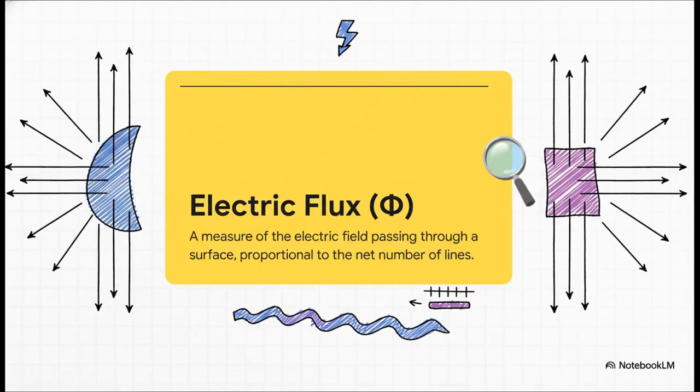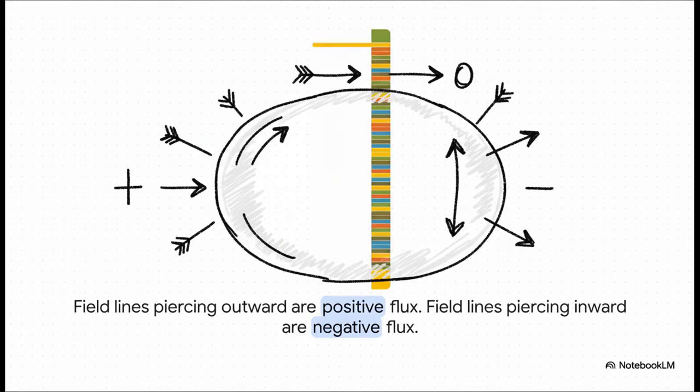So let's make the switch. Instead of an airstream, we now have an electric field, which we draw as field lines. Electric flux, then, is pretty much the same idea. It's just a way of measuring how many of those electric field lines are piercing through a surface we care about. It's basically our way of counting the field that passes through a certain area. And to count them, we have the simple sign convention. We imagine some kind of closed bubble-like surface. This is what we'll call a Gaussian surface. If the electric field lines are pointing out of that bubble, we call that positive flux. If they're pointing in, we call it negative flux.